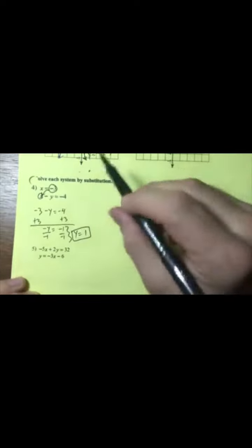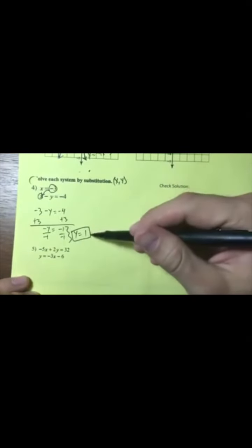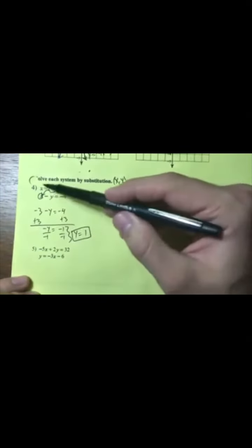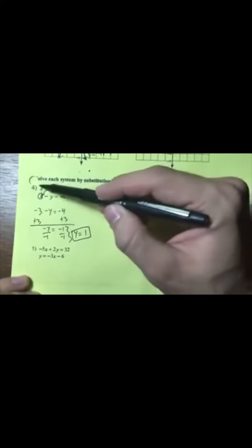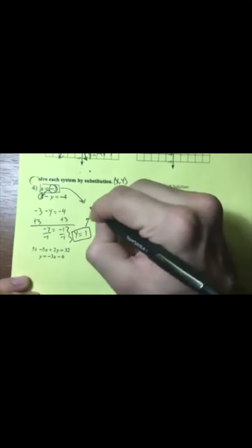Now a reminder, when we're solving system of equations, we always want our final answer to be a coordinate point. Now we have the y value, but if we look back up at the equation, we already were given that x equals -3. So I can use both of these to write our coordinate as -3, 1.